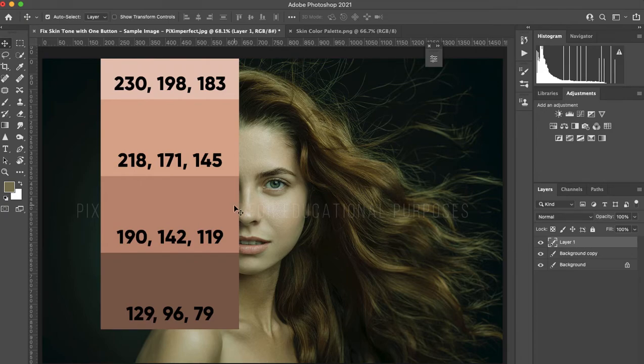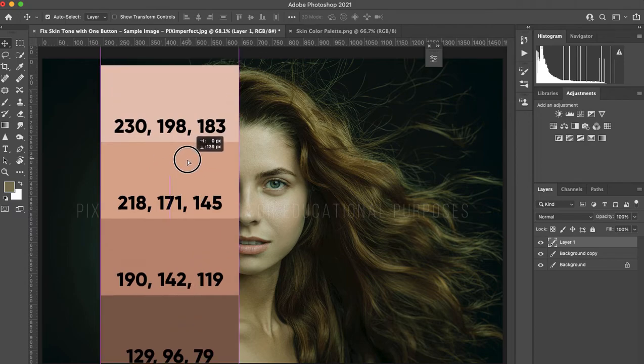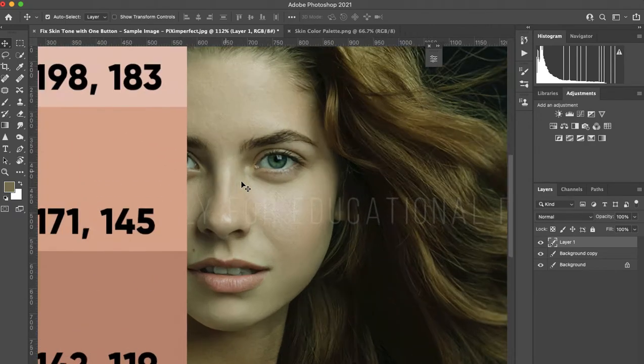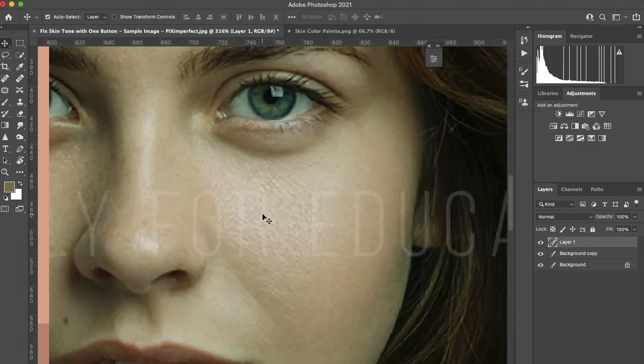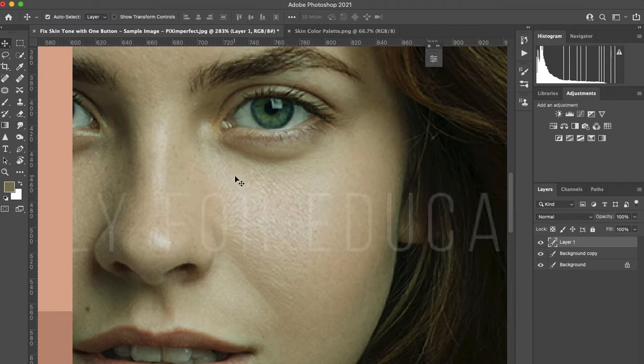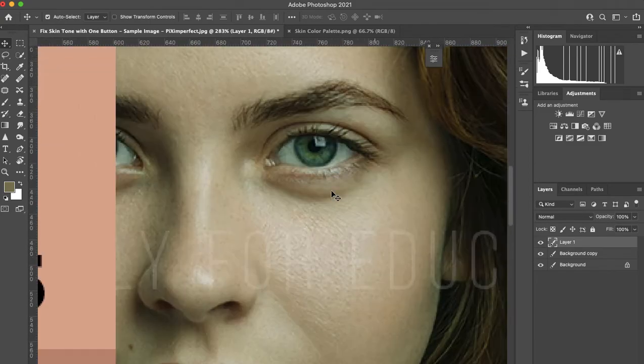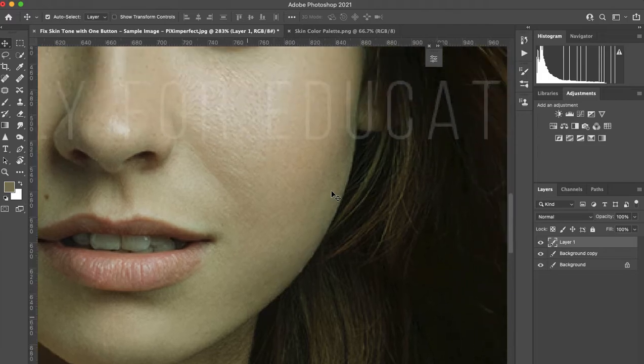All right, so we are going to use this skin color palette, and we're going to look at the midtones of this model. Do you see how this is a highlighted area? This shiny part is a highlight, it's not the midtones. So you're going to look for a part of the skin that is kind of a base.